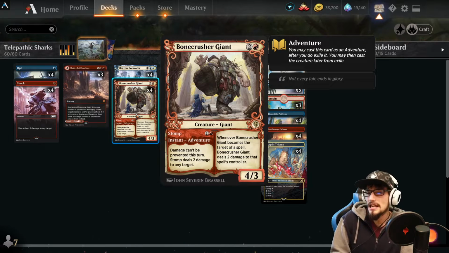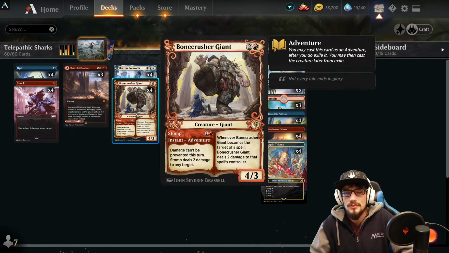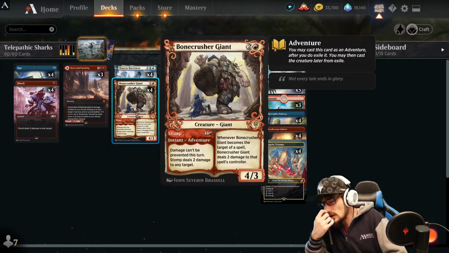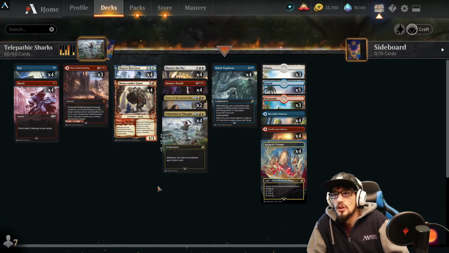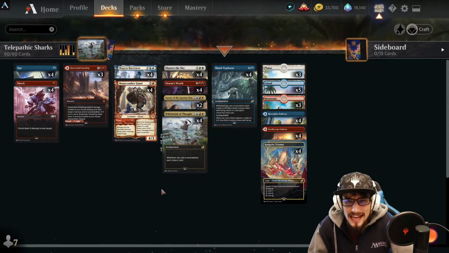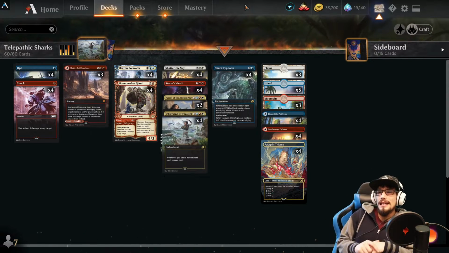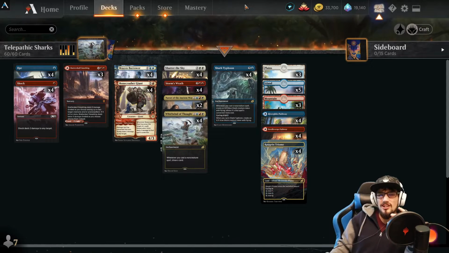To bounce it doesn't make sense because now you can stomp again. So look out for the removal on your Bonecrusher Giant. But again, it's a great way to just soak it up and drain your opponent's hand out. Because at the end of the day, we don't want too many creatures in play at the wrong time. So in this deck, I rely on Bonecrusher Giant just to kind of clog up the field.